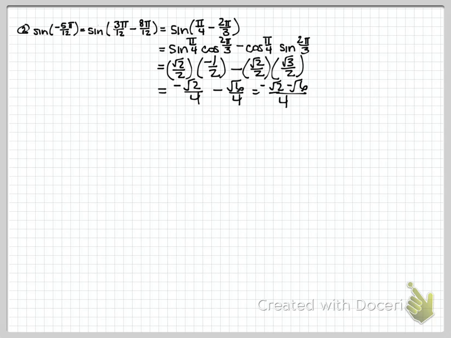Okay, so that's example 3. Let's go on, or example 2, I'm sorry. Let's go to example 3. I want the sine of 11 pi over 12. Again, we have to do the same thing. We have to find two angles that add or subtract to be 11 pi over 12. And they don't have to be less than 12, so we could use things like 14 pi over 12 minus 3 pi over 12. We could do that. Hey, let's use that one.